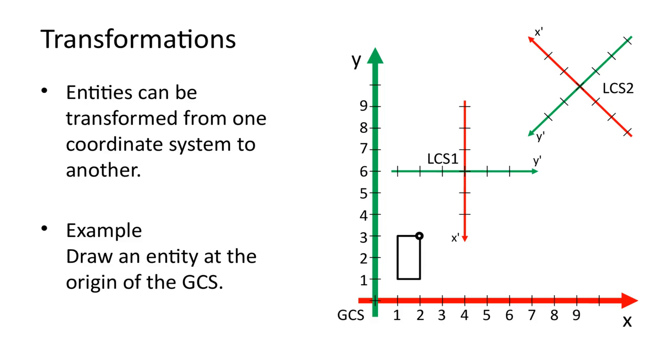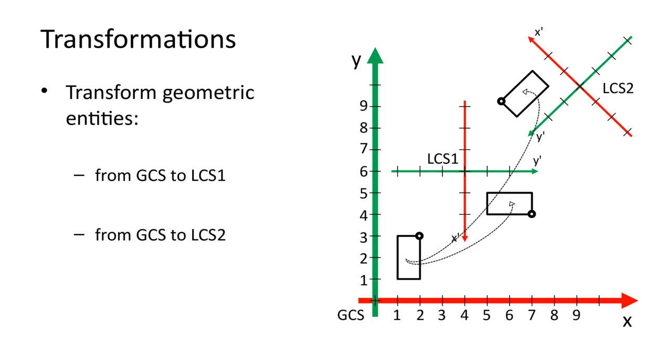It is also possible to transform geometric entities from one system to another. In the example, we have created a rectangle in the global system. This rectangle can then be transformed to the two local systems. Here we can see how the rectangle is translated and rotated. The coordinates of the points in the global and local systems are the same. For example, in the global system, the top right-hand corner of the rectangle has global coordinates of 2, 3. In the local coordinate systems, the top right-hand corner of each rectangle also has local coordinates of 2, 3.